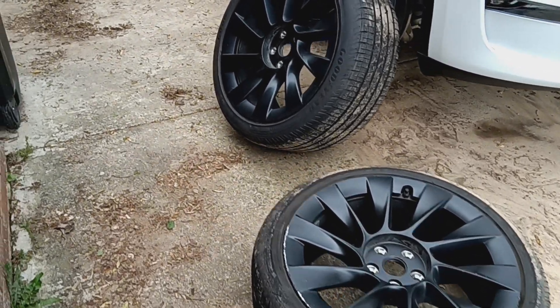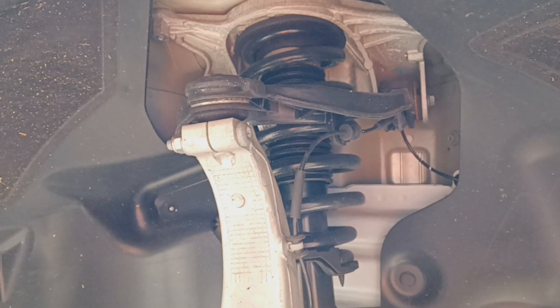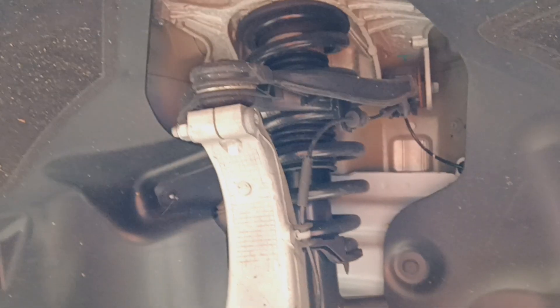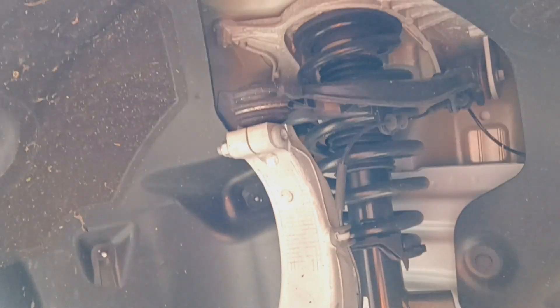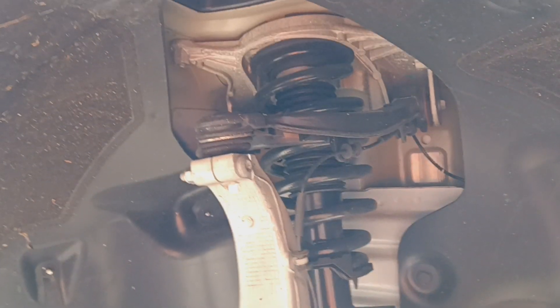This is to show you the setup. Some 2022 Tesla Model Y's are going to have air ride suspension — this vehicle does not. This is a McPherson strut. If you have the other kind with air ride suspension, you're going to go into the interface and place the vehicle in jack mode. If you can't find jack mode in your interface, that probably means it's a McPherson strut style suspension, and this is what you're going to see in your wheel well. With this particular vehicle, there is no need to put it in jack mode — it doesn't apply here.